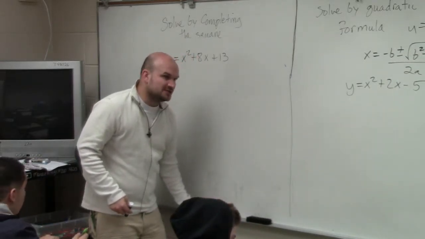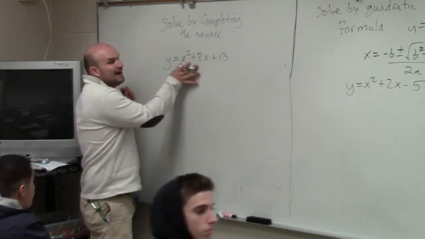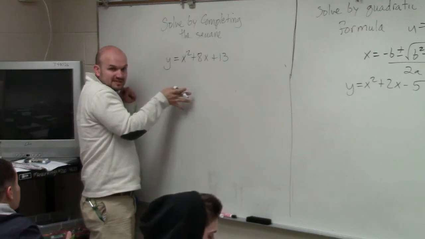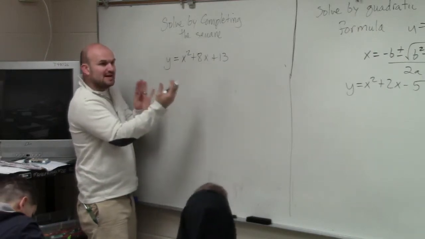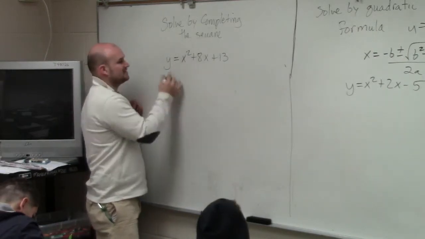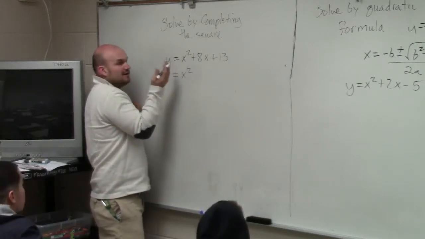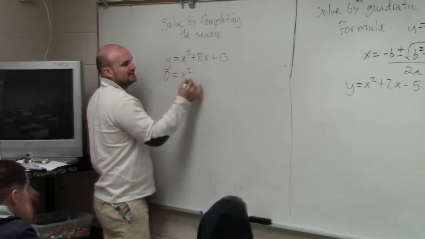Now if we're looking into solving this equation, the first thing you would obviously want to do is make sure that our equation is set equal to 0. So if we have variables on both sides or anything else, solve so your variable is on the same side, and you set your equation equal to 0. Or if you have a y or an f(x), just replace the y or f(x) with 0.